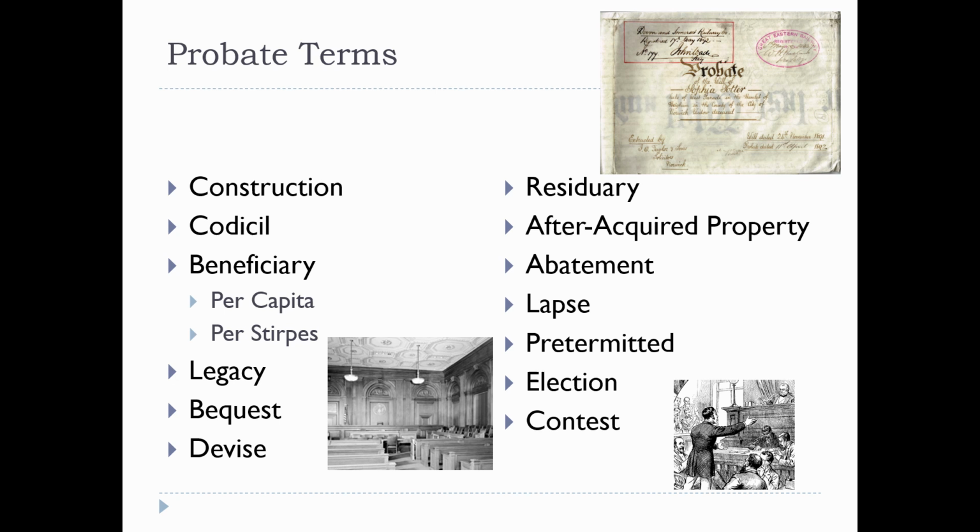So you could actually see, and sometimes it's better for your purposes as researchers if there was a will contest, because in that situation, you'll have a lot more records about it in court filings and things like that. There could even be transcripts involving trials and things like that, bench trials typically. You may need witnesses in those situations. But those are kind of the general terms as far as probate court goes.